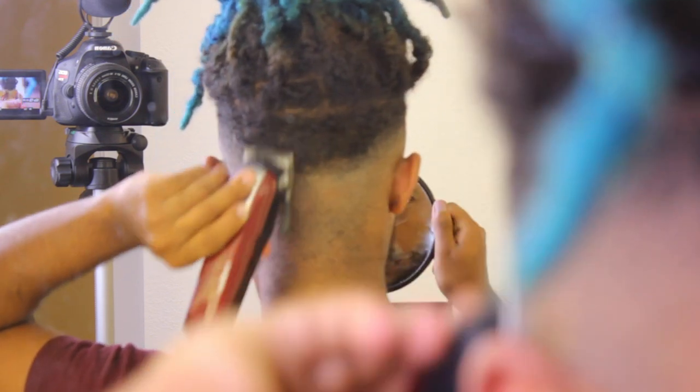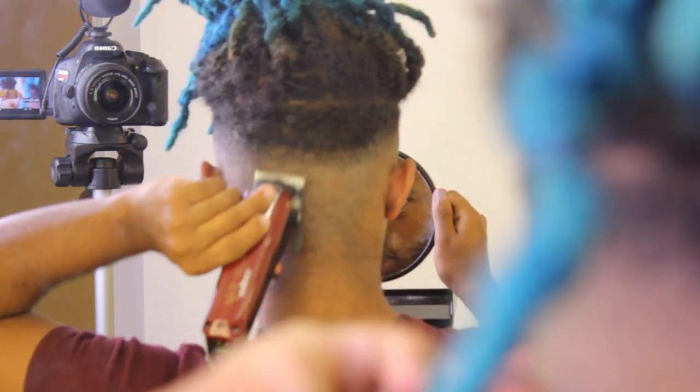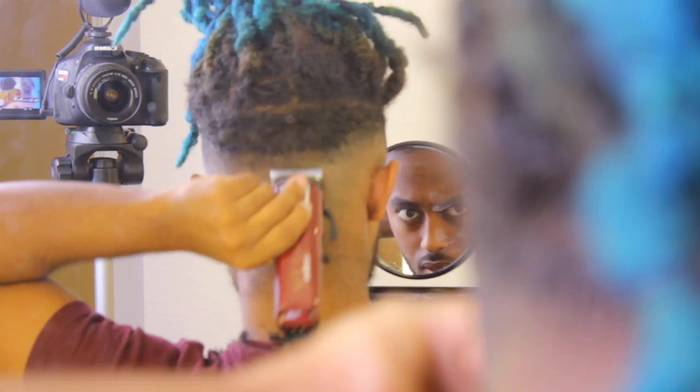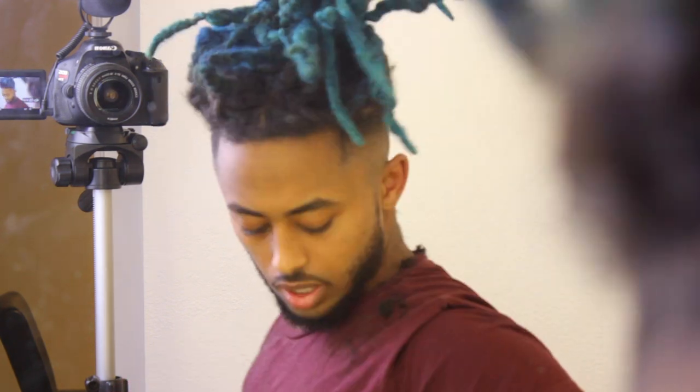Flick, don't forget. And when you see it aligned with the other ones, I'm gonna dig in on the bottom. And then when you go all the way to the top, flick. When you get to the hair part, flick. I remember trying to learn to cut hair. It was the hardest thing ever. But I knew that if I kept on going, I was going to get it one day.